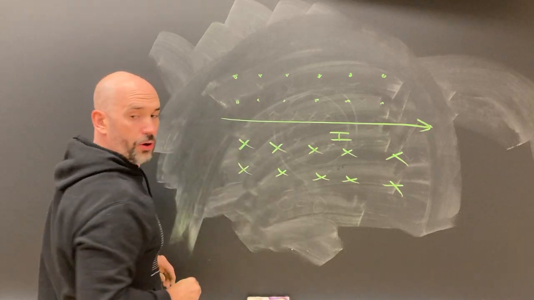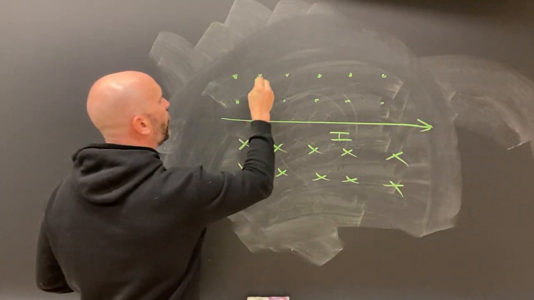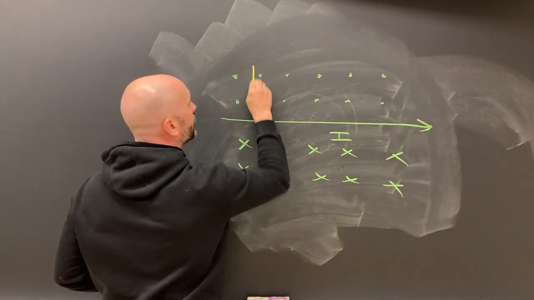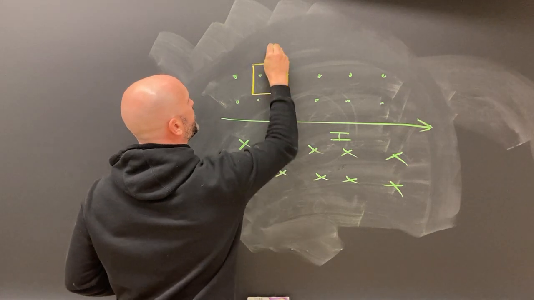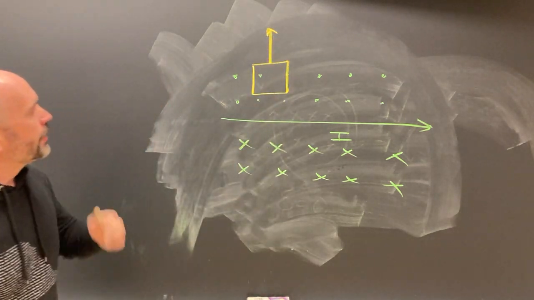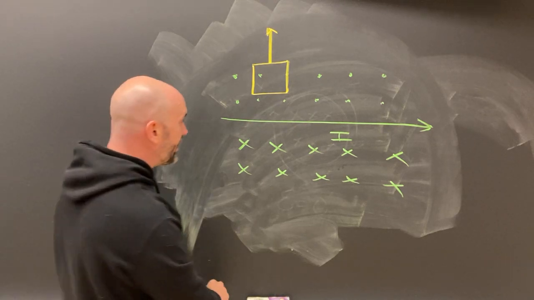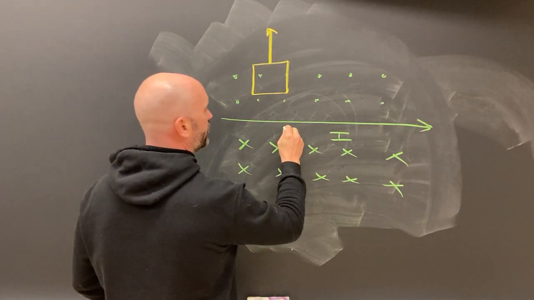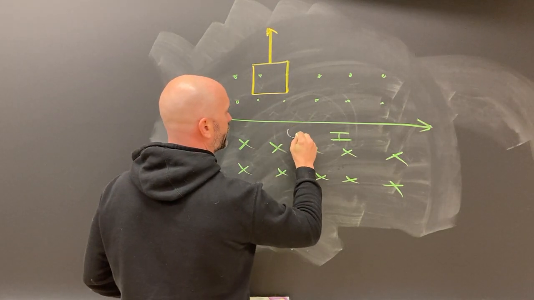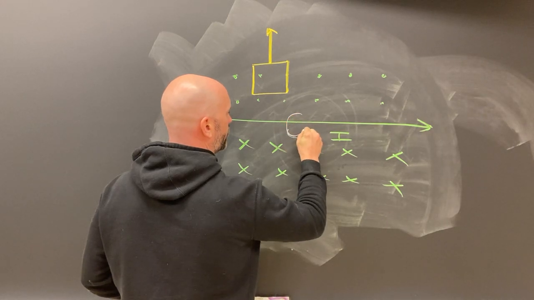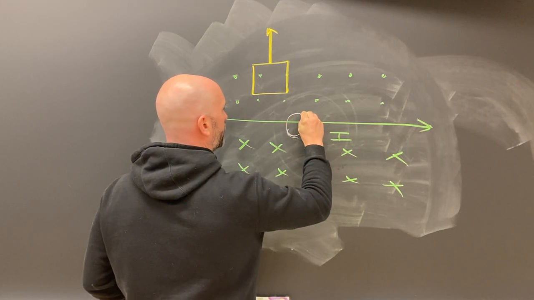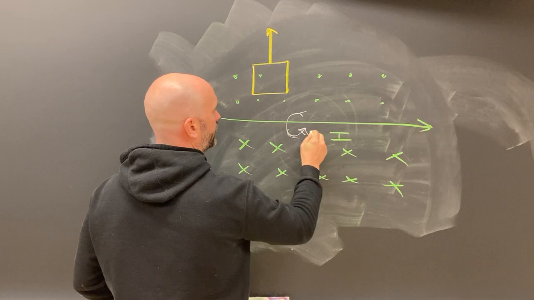Okay, so we got a couple things going on. First of all, we have one loop called A, right? That's doing this. Now, remember, there is a magnetic field, the magnetic field lines coming out of here, right? They're like these little loops here. Go like this, and then come out like that, right?